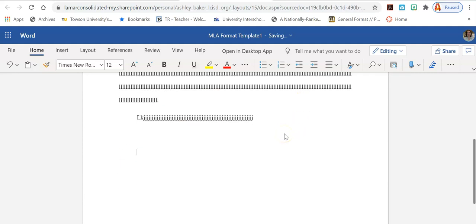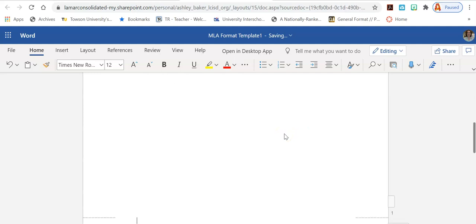I'm going to go ahead and help you with setting up your works cited page. So you're going to go to the next page in your document, or when you get to the end of your paper, you want to start your works cited as a new page. So space all the way down or insert a page break so that the works cited is on its own page. It cannot be just at the very end of the document following the last paragraph of your paper. It must be on its own page. Very, very important. We'll lose points if not.